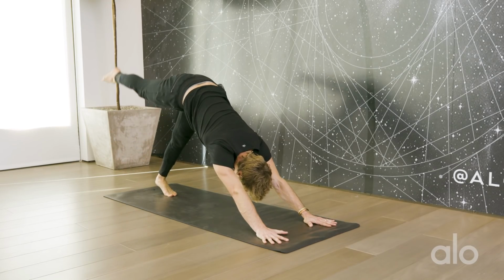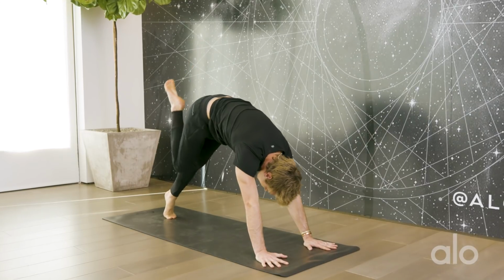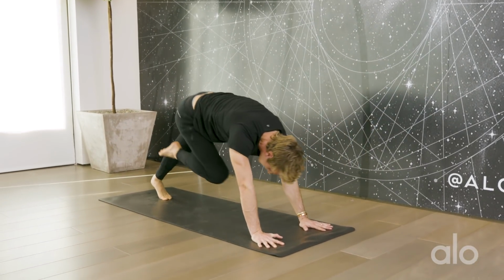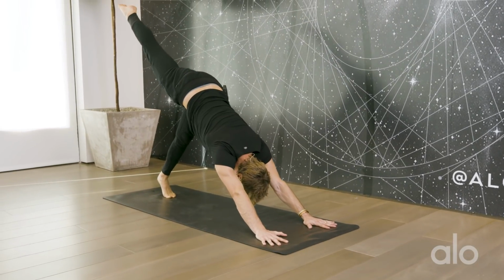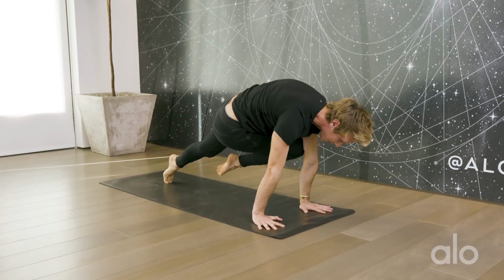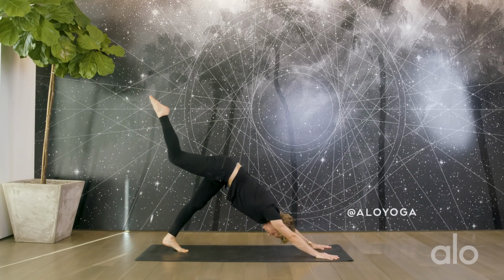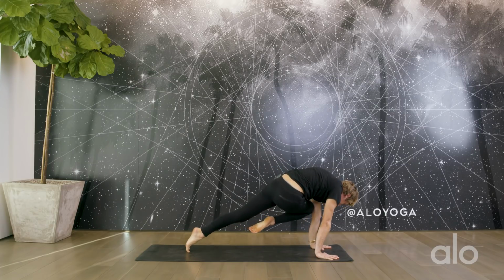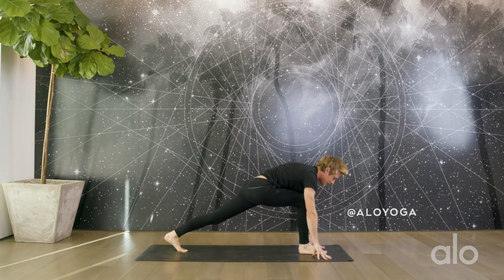Inhale, the right leg to the sky. Exhale, shift forward. Draw the right knee to the opposite tricep. Inhale, reach up with the right foot. Exhale, right knee to left tricep, twisting across the side body and the core. Inhale, single leg down dog. Exhale, last one, right knee to left tricep. Hold it here. And then draw the knee to the nose, step the right foot between the hands.